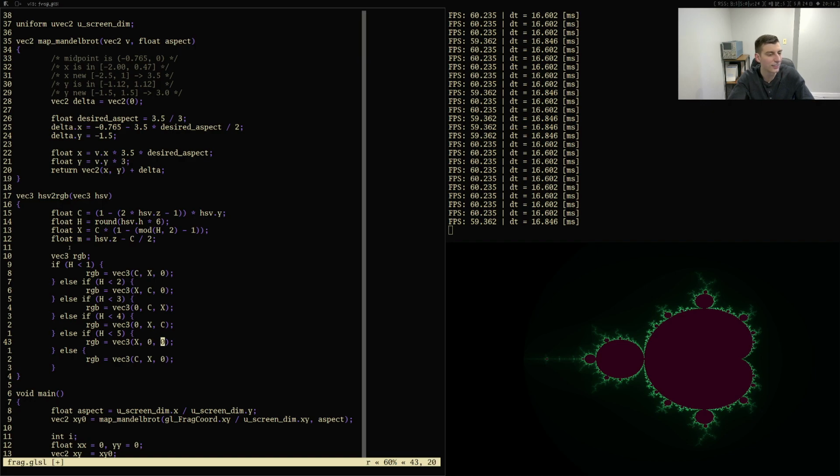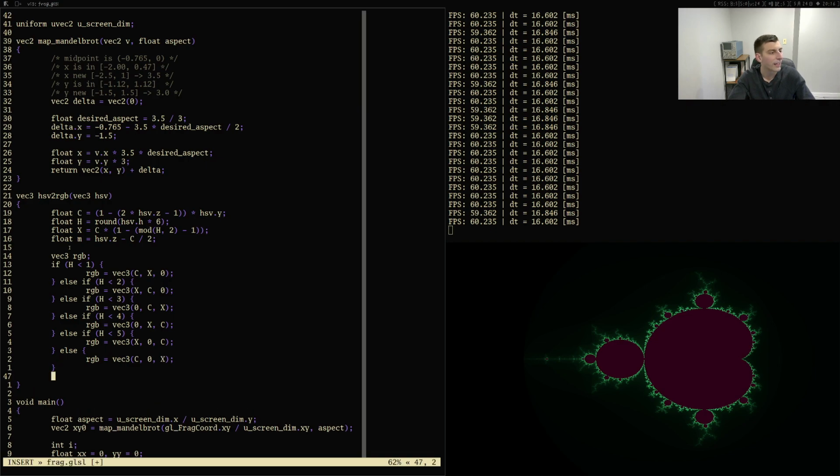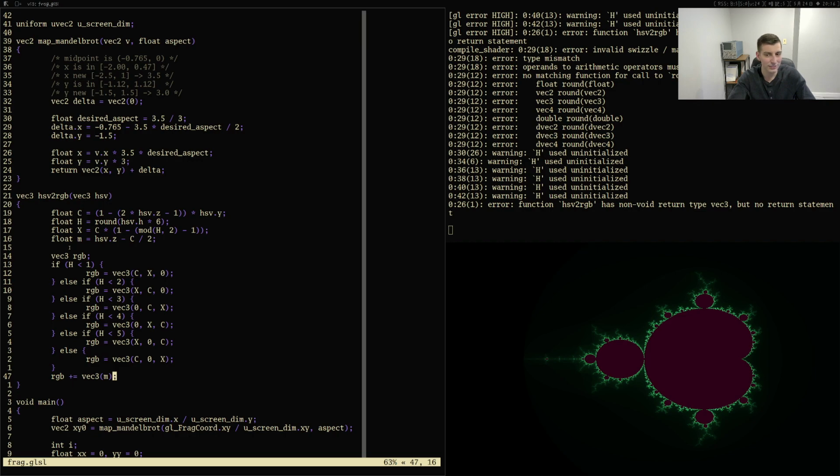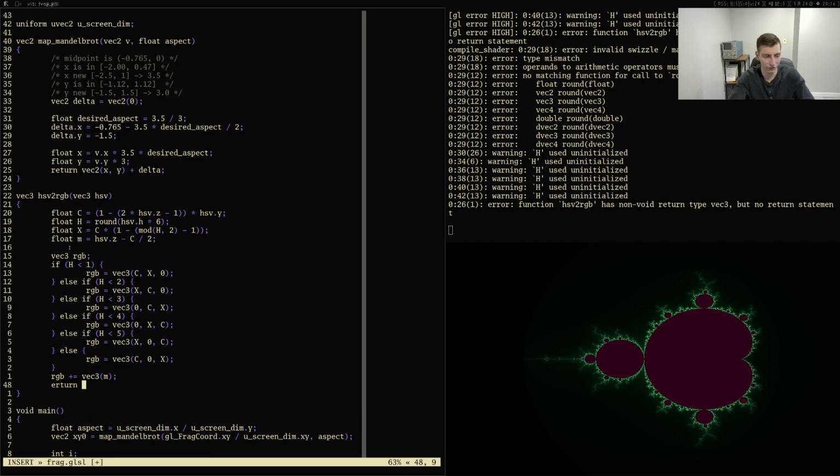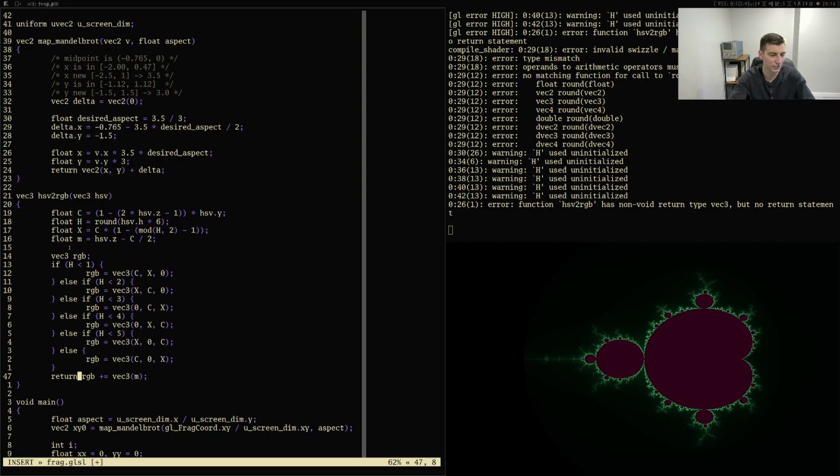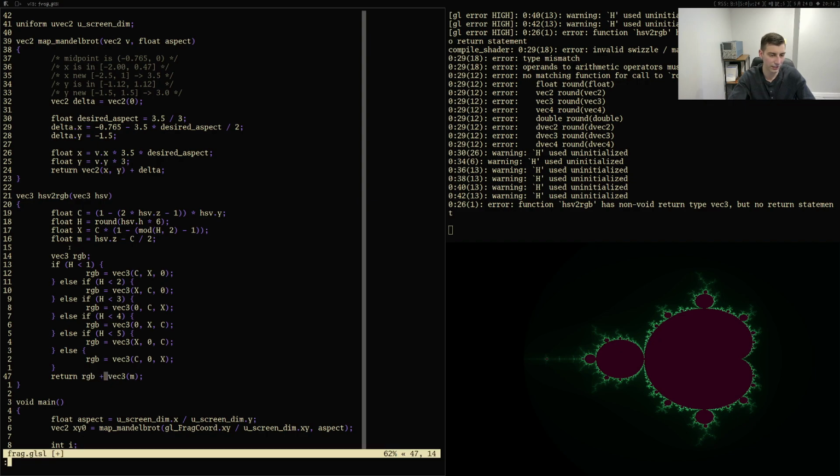X 0 C and then C 0 X. And then RGB plus equals vec3 of M. And we're going to return, okay, so we're going to actually just return RGB plus vec3.